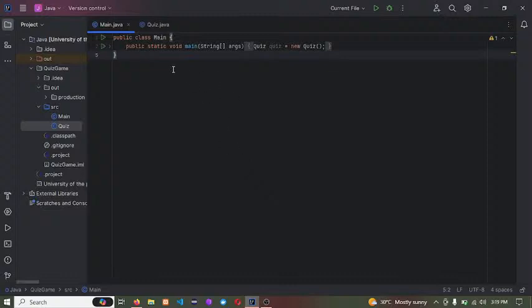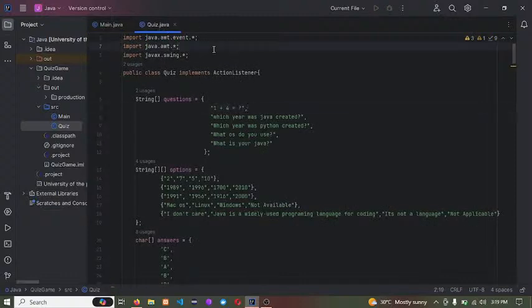As you can see on my screen, I created a Java project and named it Quizzer, and from the Quizzer I created a main class, and I assigned a value to the first quiz app. So I assigned the second class of the game to the main class. That is basically what I did here. From there we are going to take a look at the whole quiz and how I made it. I won't refer to the question because I have already said it before.